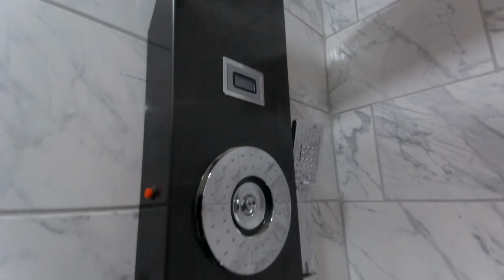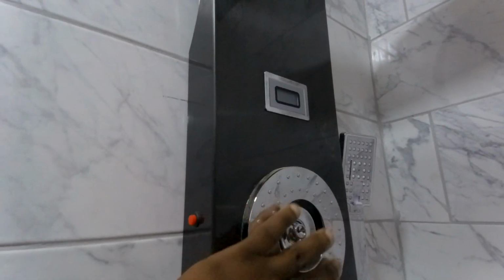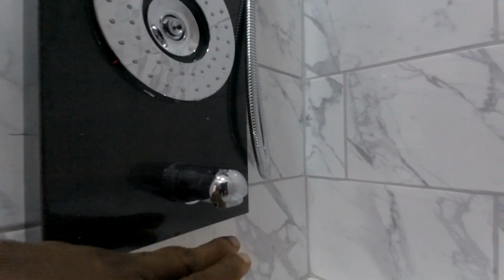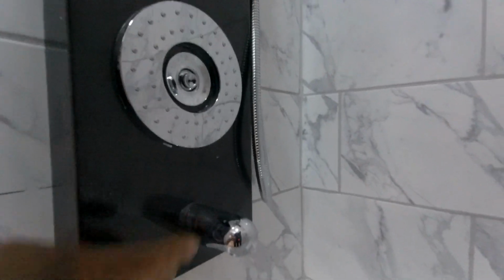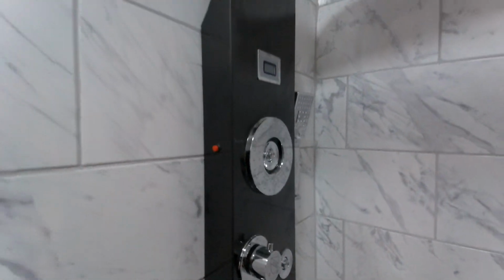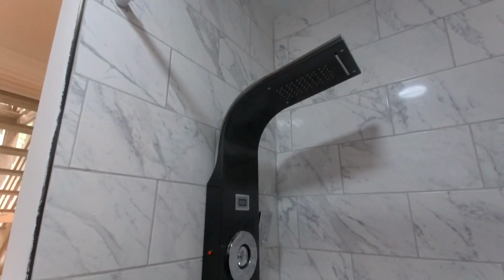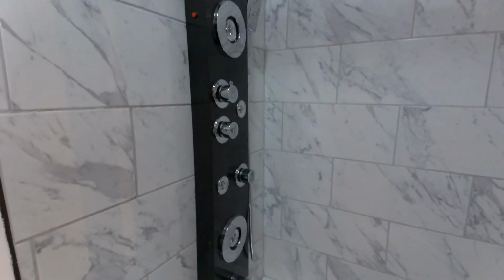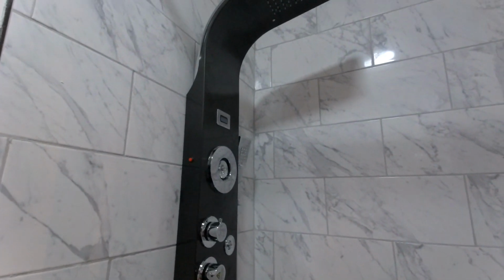All the critical areas, you got a big one here. These are all nozzles as well. One there, and you got another one down here. So you can hit all the critical areas as needed. There's even a drain. I have no idea what this drain is for. Oh, this is for the tub. So it's all in one unit. You don't have a separate nozzle down there for the tub. Just an amazing piece of shower technology, as you can see.